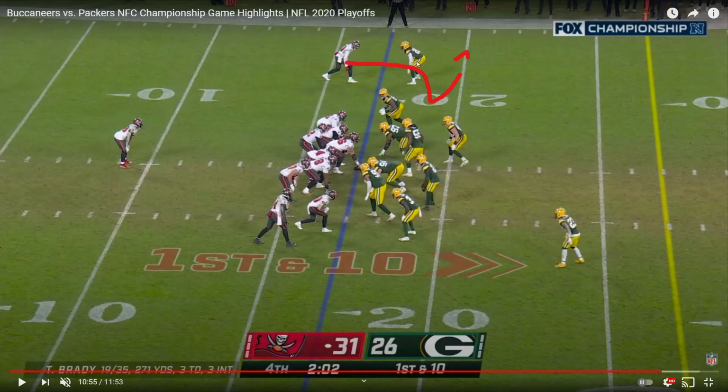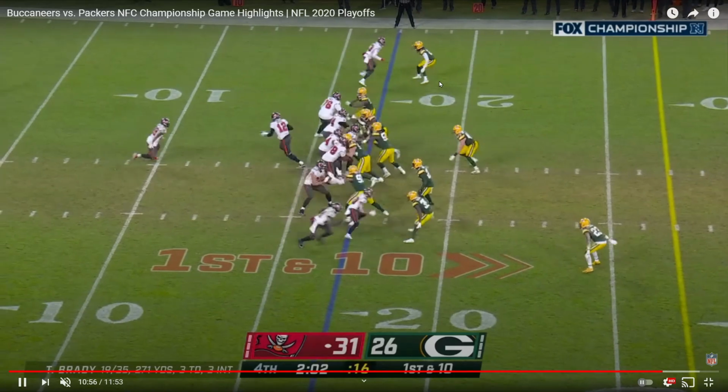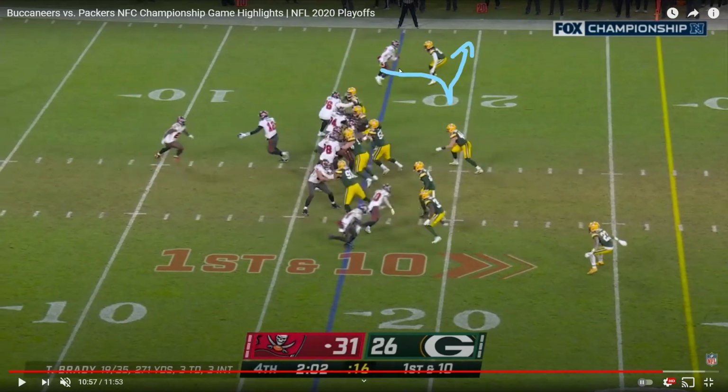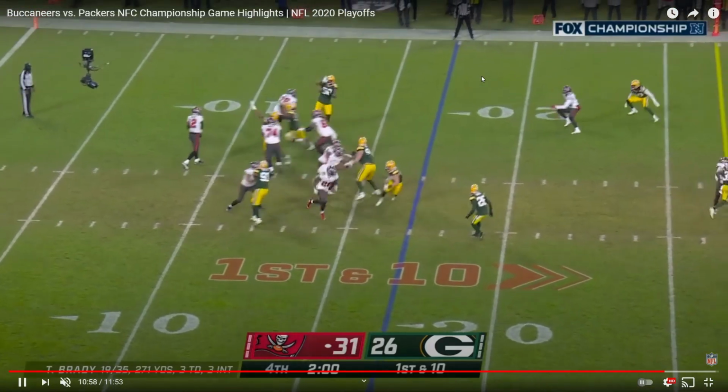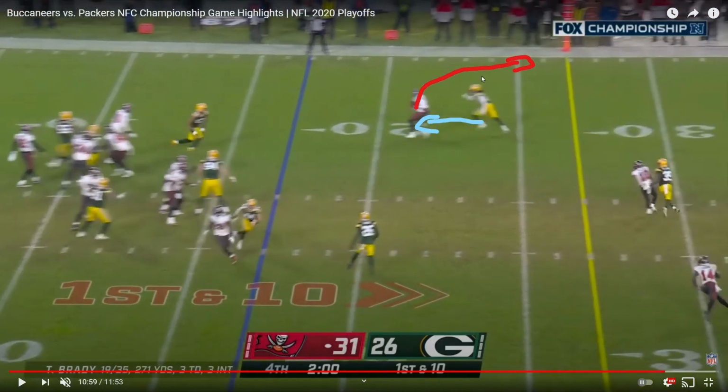So, key here, top of the screen, King one-on-one. So, little whip route. He's going to come in, fake this in, and then when he hits the numbers, he's going to burst out, okay? Hit the numbers, stop, go out. Now, if King's able to come in and hit him in the back, 2 minutes on the clock, you gave up 4 to 5 yards. Not the best first down play, but you can survive that.